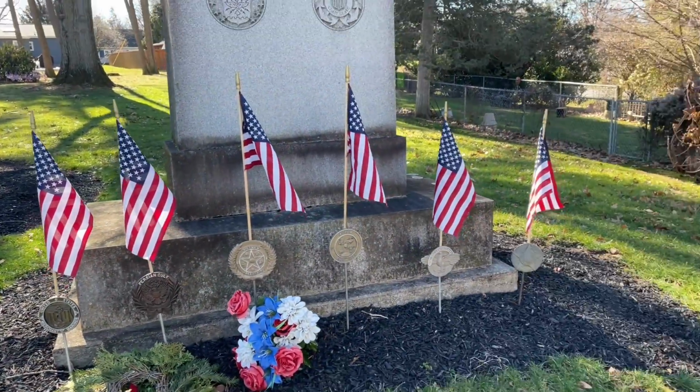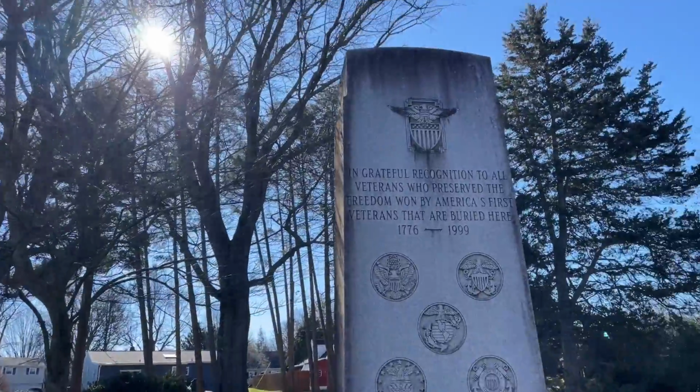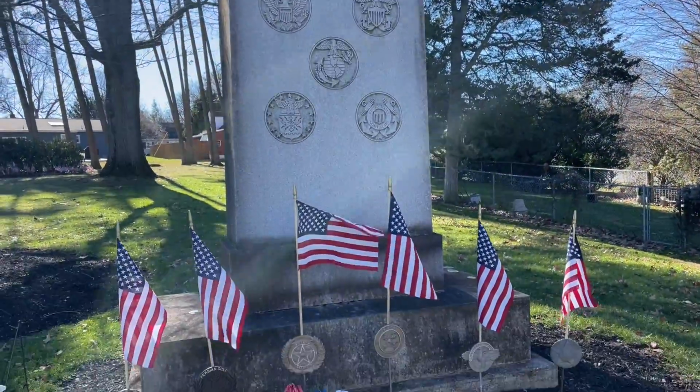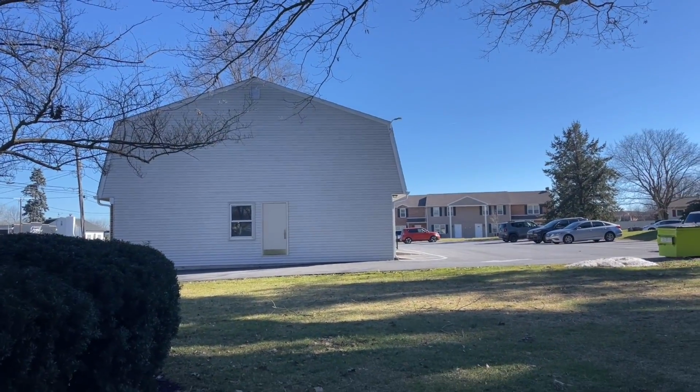Pretty nice looking. So 1930s memorial right next to the 1999 memorial. And then right behind him, right back there, is the mass grave of the 110 unknown Revolutionary War soldiers, surrounded very strangely by modern day homes and businesses and whatnot. Kind of weird they maybe didn't preserve more of the land. My assumption is in 1930, when this area was dedicated, I'm sure these buildings were not here. You can tell these are somewhat more modern-ish buildings.